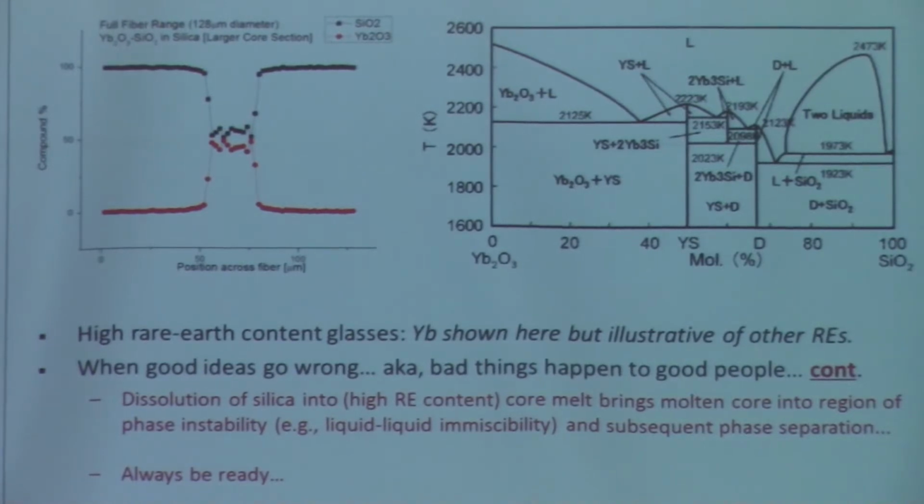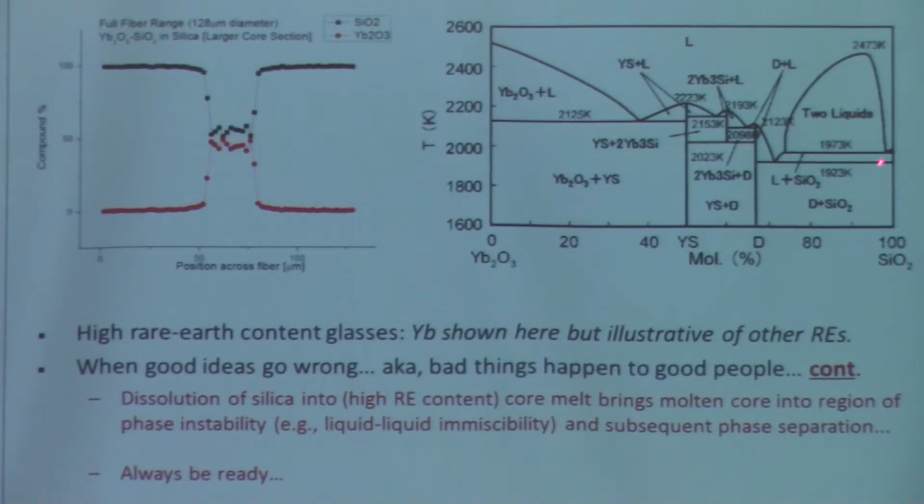Just because you have a sense of what's going on doesn't mean it always works the way you think it's going to work. Okay, so we were asked to make a silica ytterbia. Okay, strange composition, I understand. So we made a fiber that, again, on average had about 50% ytterbia, which was off scale. Off scale good. But what's interesting is you look at that phase diagram, and again, here's your two liquid immiscibility, right? So you want to stay away from this. So we said, well, you know what? We don't need that. 50% is a lot. If we got 20 or 30%, that would still be fantastic. So we stayed way down here, because we knew if we got over into here, it'd be a problem.